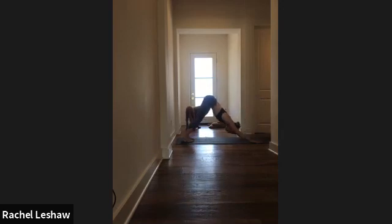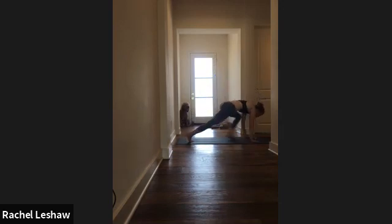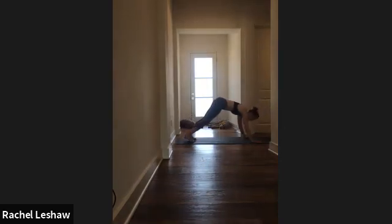Left foot forward, warrior one. If you have any back issues, make it a high lunge instead, or your back foot faces forward instead of the diagonal. Okay, exhale for the hands flat, chaturanga. Inhale, upward facing. Exhale, downward facing. Let's go right into B.